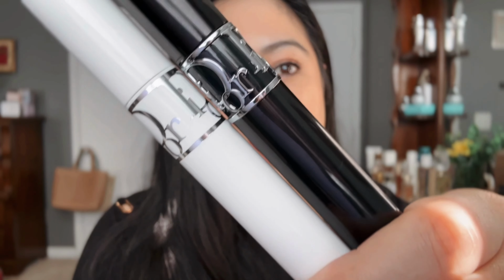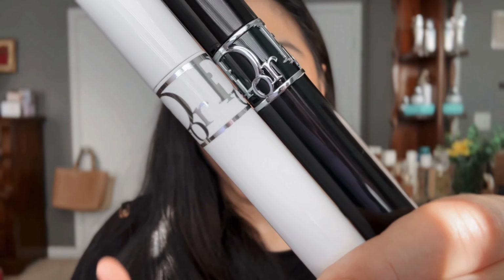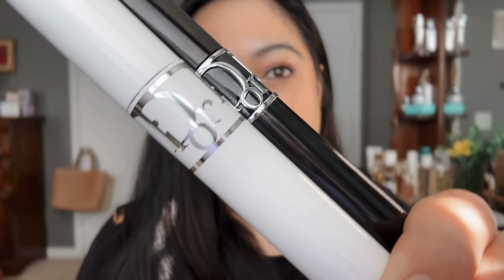So the mascaras don't come in a box, they're just wrapped in paper. So this is the Diorshow mascara and primer. Obviously, the white one is the primer, the black one is the mascara. And I believe these are the full sizes. I'm going to show you a video of me applying these two products in a bit, so you will see what your eyelashes will actually look like after you've applied the primer and the Diorshow mascara. But before I do that, I want to show you one of the highlighters that I got from Dior's holiday collection.